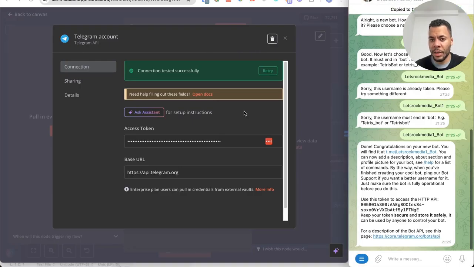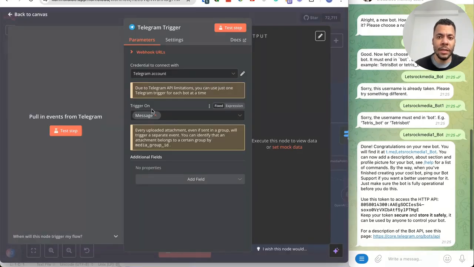You can just click on it, it copies it to your clipboard, and then you can enter it right here. And when you see this green check mark, you know that it's connected properly. That's all you need to see. Then you can go back, and it has to trigger on a message. Very important that you put this in right here as well. That's all you have to do for this trigger right here.